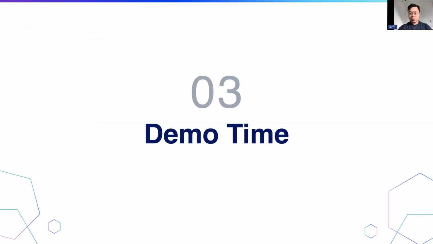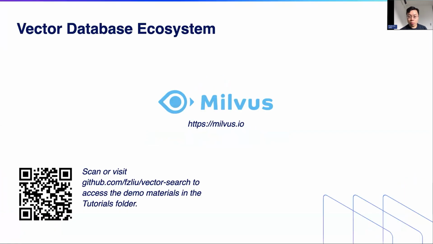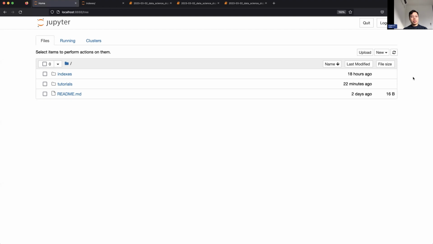So, time to get into a bit more of the hands-on portion of this tutorial. Before I do that, please feel free to visit github.com/fcleavectorsearch and access some of the contents of this tutorial. Feel free to go through it, play around with it yourself, and take a look at what is in there so that you can have a better understanding of how vector search works at a very, very high level. This is a Jupyter notebook that's running in the repo that I have linked online over there.